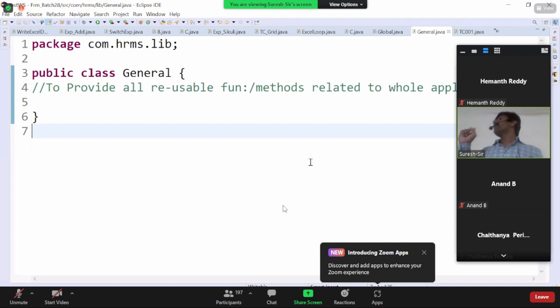Always remember, again I am saying, automation framework is the most important concept. Without learning the automation framework, you never get a job. Unfortunately, even if you get a job by luck, you will take the second month salary and come back to the ground floor here. So because of that, please practice.